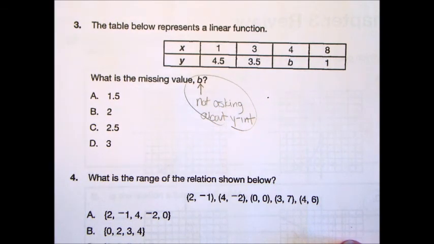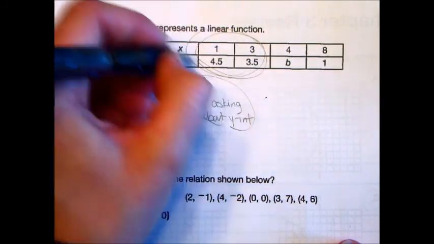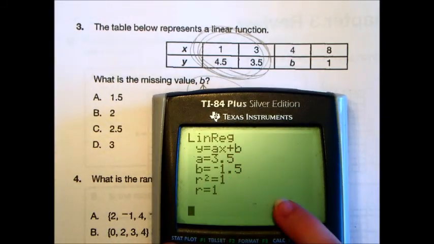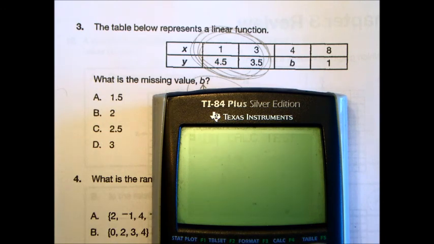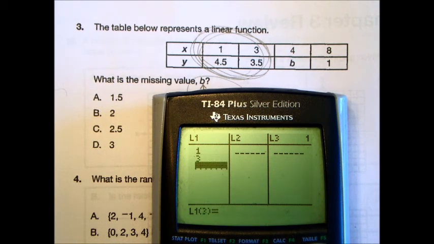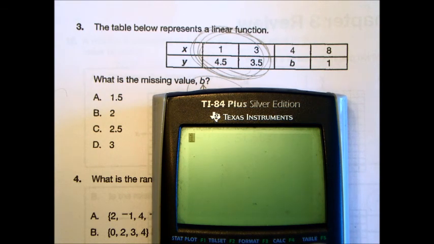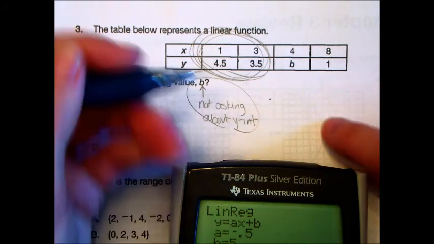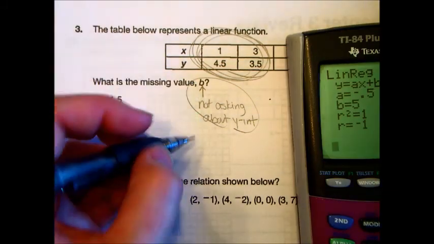Okay? So what we're going to do is we're actually only going to need 2 points. So we're going to pick those 2 points, put them in our calculator, and get an equation. And you can go back to the way you did this in Chapter 5 with Mr. McBurney and Miss Shirey. I'm just showing you the fast, easy, quick way. Okay? So 1 and 3, 4.5 and 3.5. Oh, I hit the wrong thing. And there's our equation. So y equals negative 0.5x plus 5. Those come from those values right there.